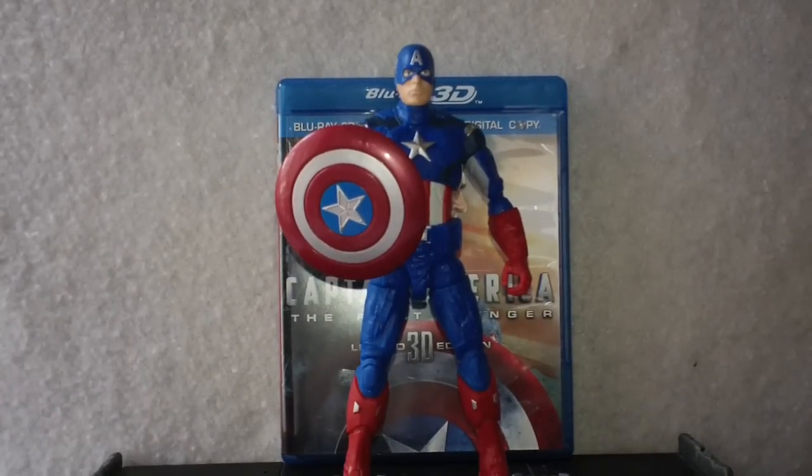It was a little bit of talking with the wife to say I want to buy some of these Avenger action figures, at least trying to get the core team. If I don't get Loki or Hawkeye, I'm fine with that. I would really like to get the Hulk — and he is a massive figure.